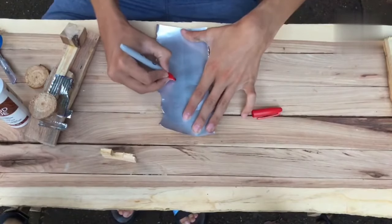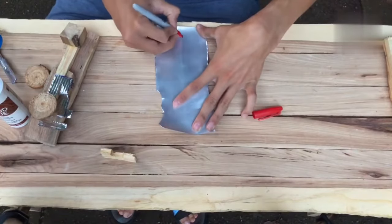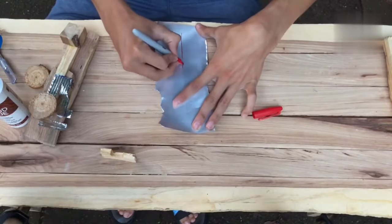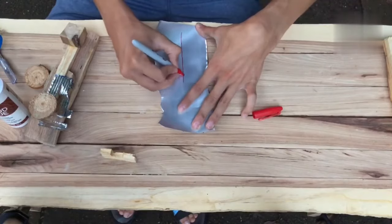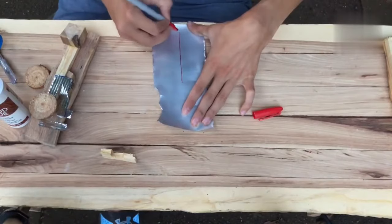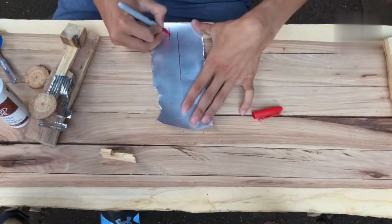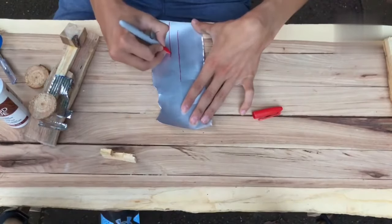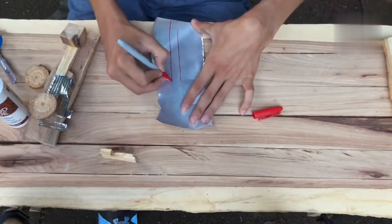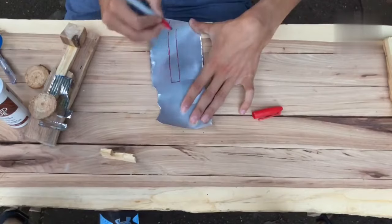So we'll start here at this end, or we could start here. Here's a nice flat edge. And right around here, we're going to want to make a cut. That'll break this section into two pieces. That should be far enough, right? I believe so. And then here, we're going to want to make one strip. This strip can be nice and long. And we'll make a cut there to end it off.